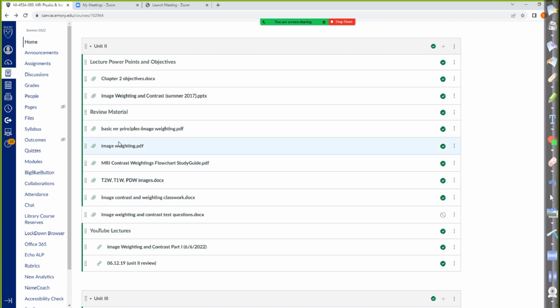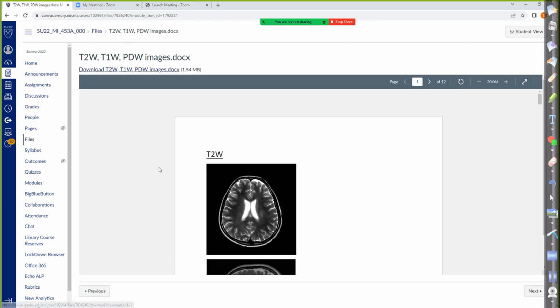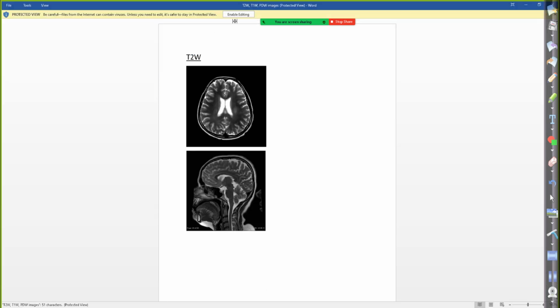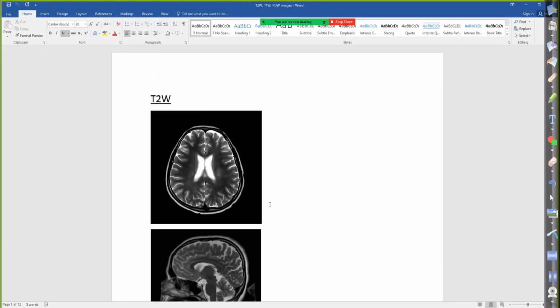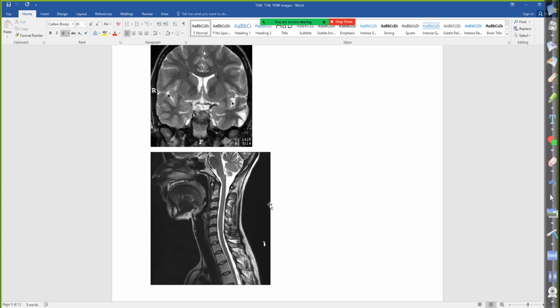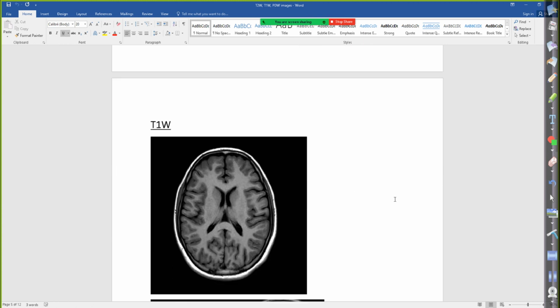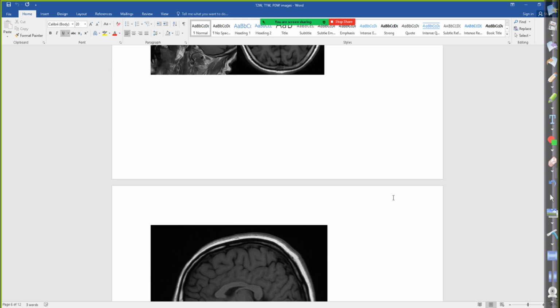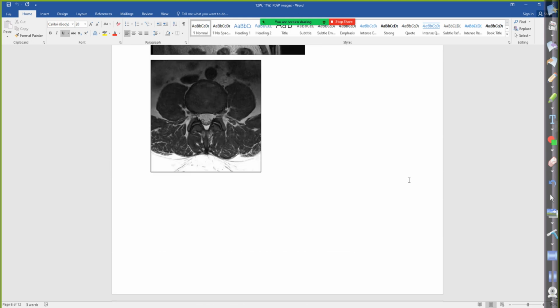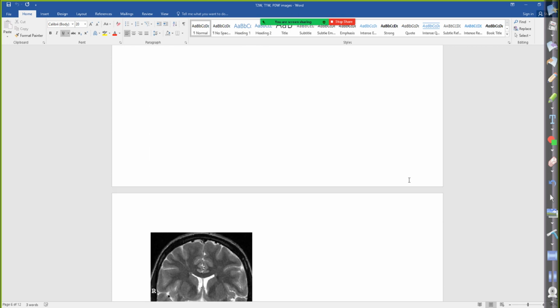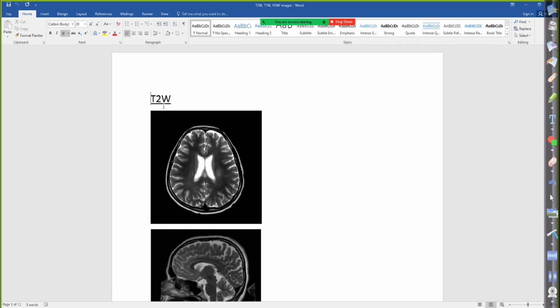So we'll end this PowerPoint there, but I want you to go to modules, and there's a document here that just says T1 weighted, T2, and proton density weighted images. Click on that. And here are more examples in various planes. So study this document to prepare for the quiz. Okay? So let's go through these images real quick, because we still have a couple minutes here, and just reason why it's that particular weighting. Okay? All right.